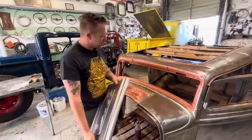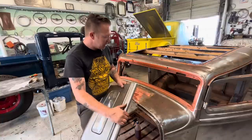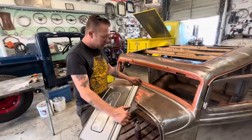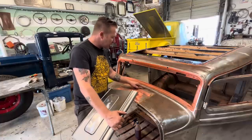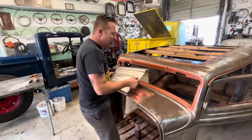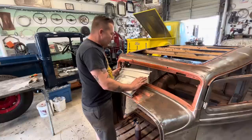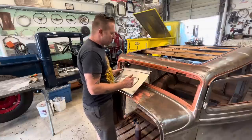I'm not sure how I'm gonna tackle this yet, because this edge does look a little bit different than this one. So we might weld it just before that. You wanna weld it in a spot where it's easy to get to so that we can planish it after and have the minimal amount of distortion.